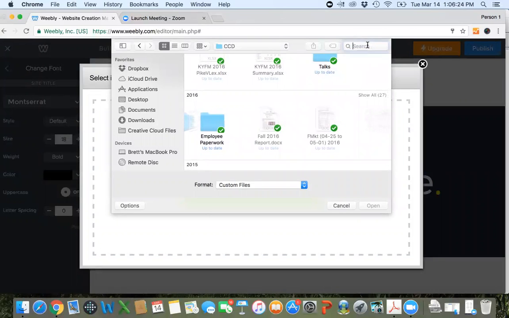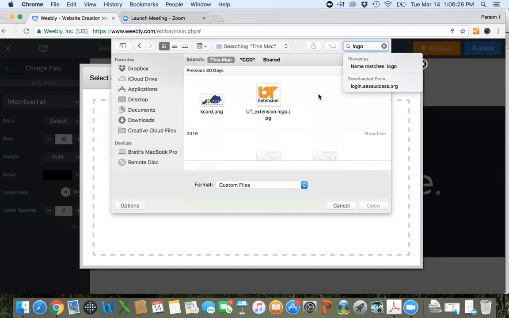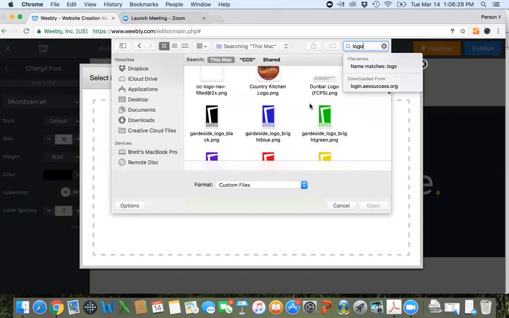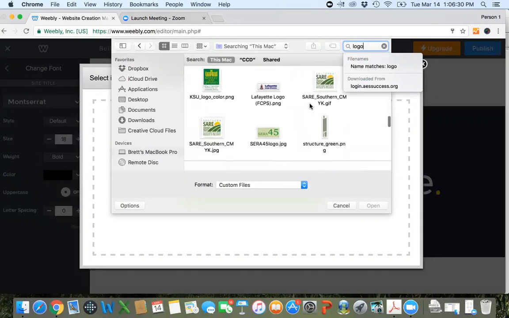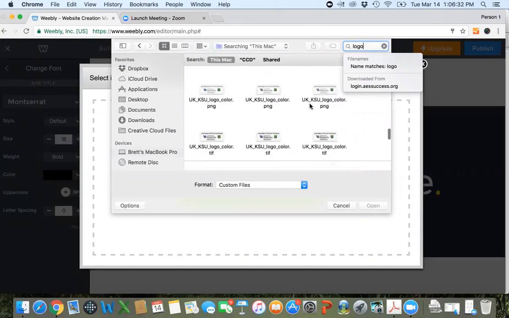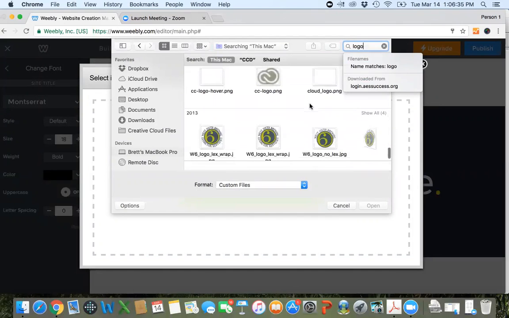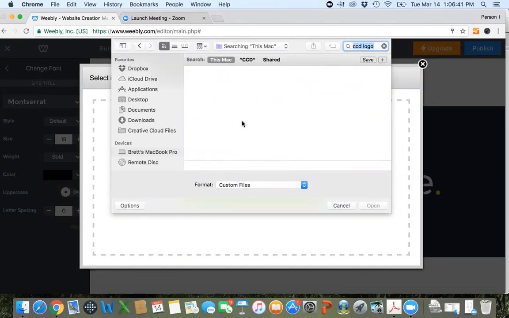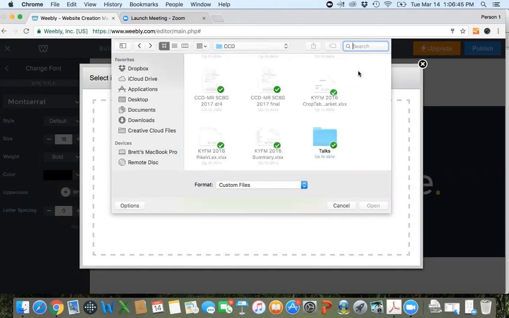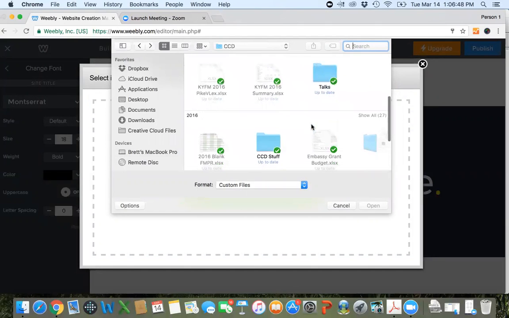Let me see. Let's try CCD logo. Well, let's see.